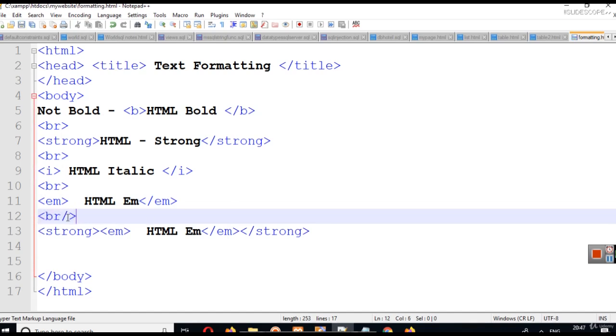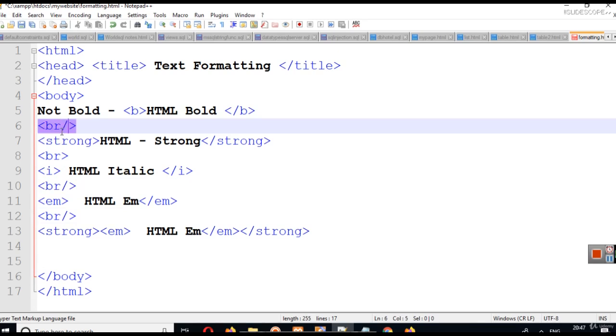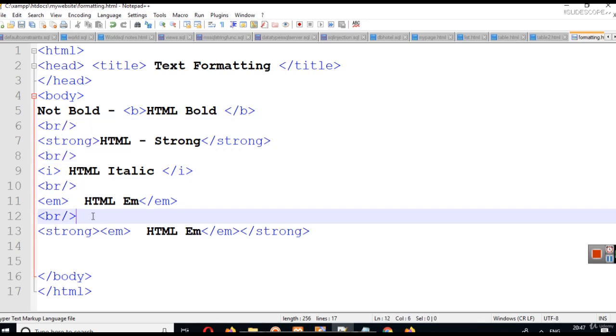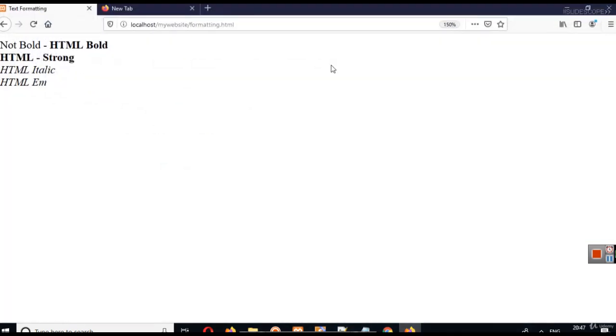For tags which do not have a closing tag, you can close them by writing a forward slash before the closing angular bracket, which is a better way of writing this tag. This is HTML EM and strong, so you can see that this text is made emphasized and strong.